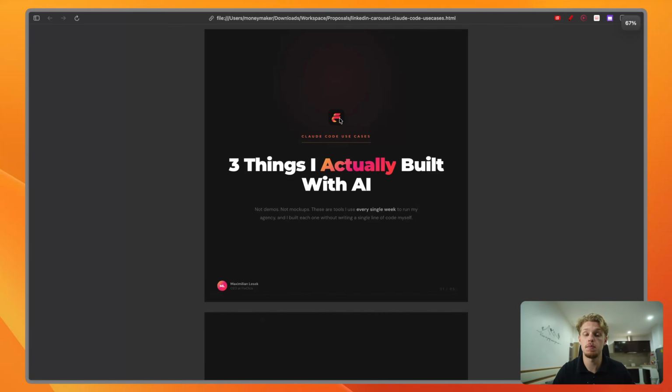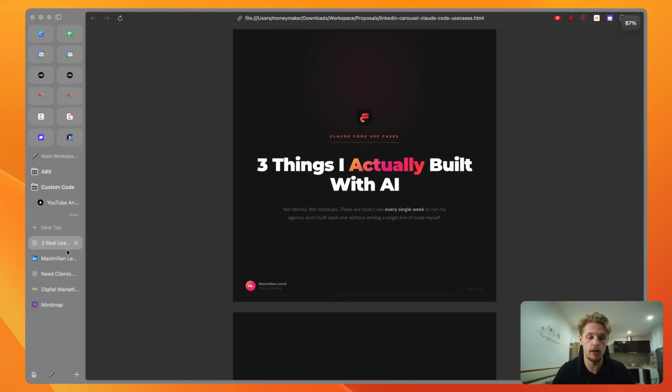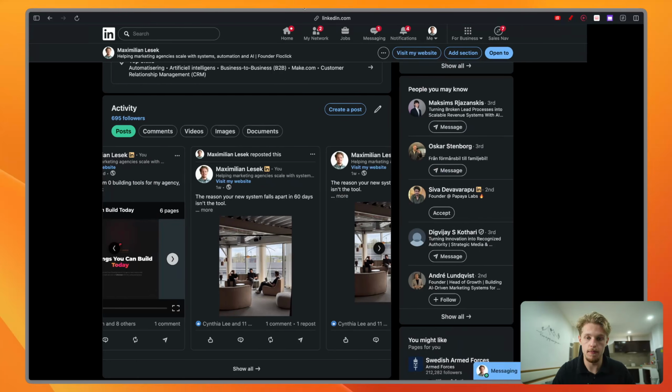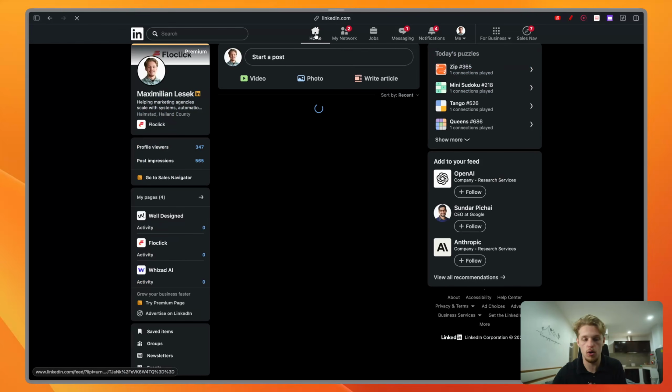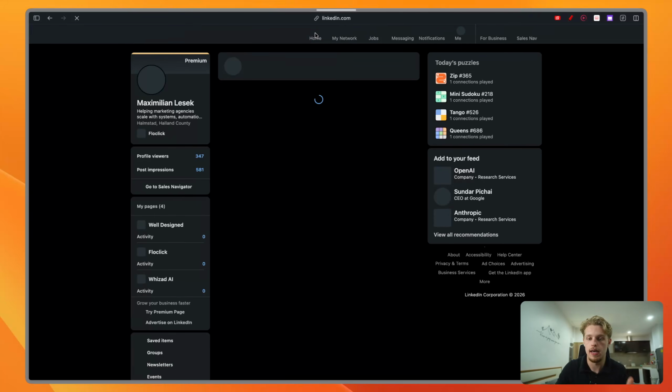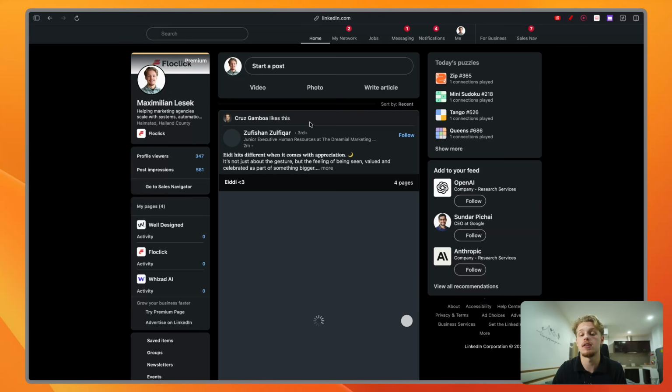Now, this is based on my template. I could technically just go on LinkedIn, find something else that I enjoy, and then steal that exact template and say, hey, replicate this. I want it to look like that with other colors or other brand images, based on what I see on the Explorer page. And that's another way of finding inspiration.